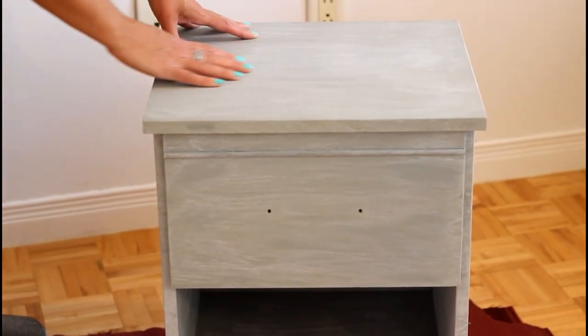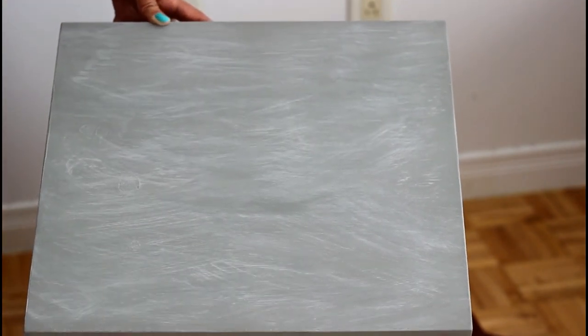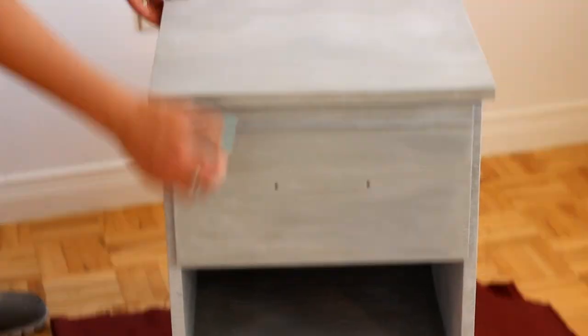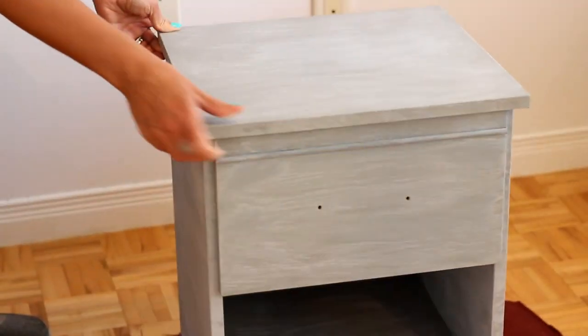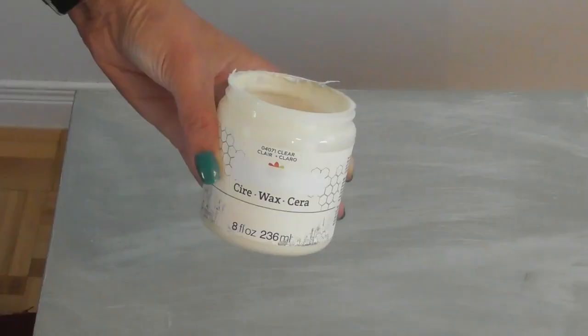The paint dried after 24 hours, and this is what it looks like. It has a very nice coverage. We don't see the scratch marks anymore. I like the texture it created and the highlight of the light gray on top of the dark. It looks really the way I expected it to.